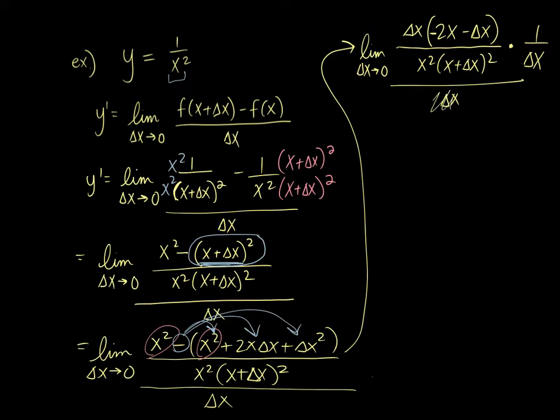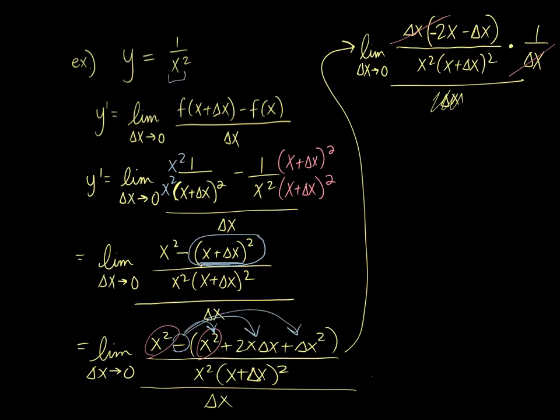And that just makes it more clear that this delta x and this delta x cancel out. Sometimes with a fraction within a fraction, you're not sure whether those two delta x's are going to combine to be a squared delta x, or whether one's going to cancel the other one out. So rather than writing it as divided by delta x, I'm going to write multiply by 1 over delta x, and that makes it look a little clearer.